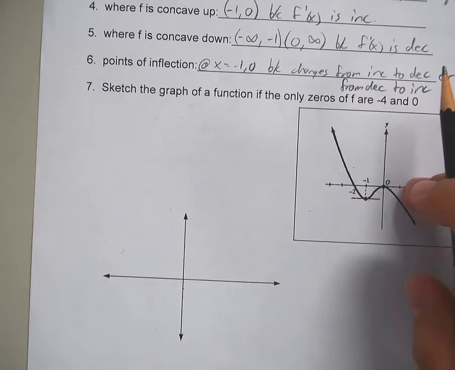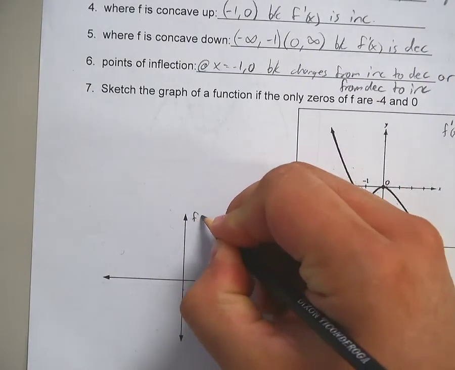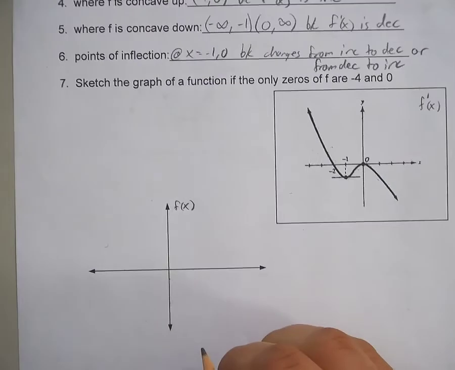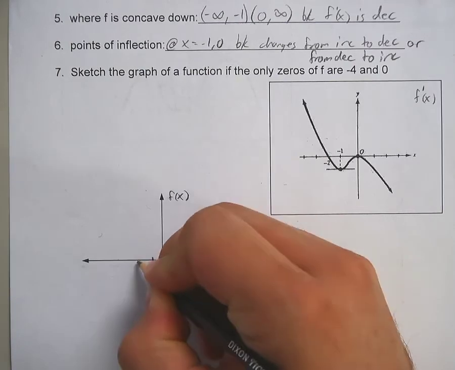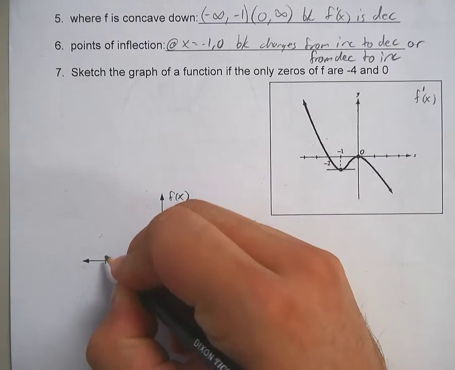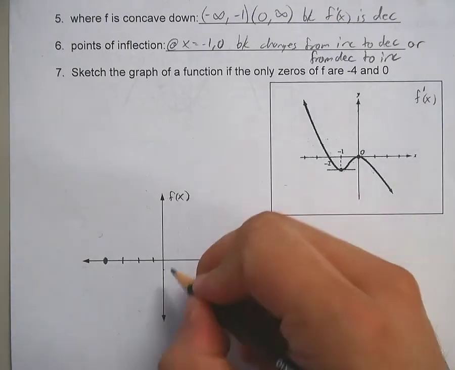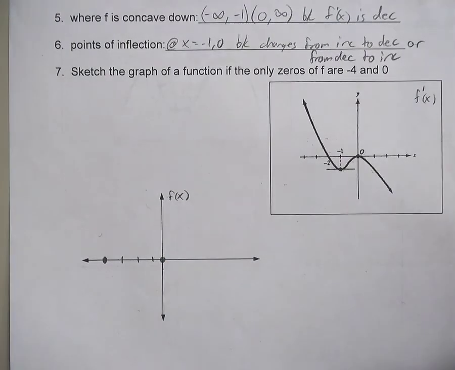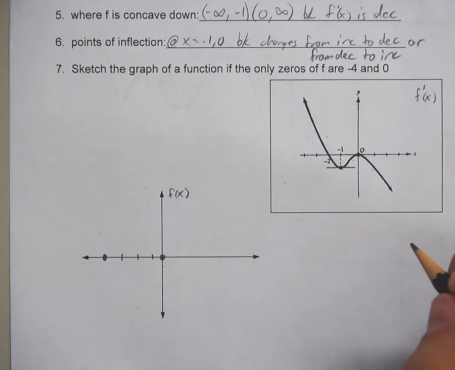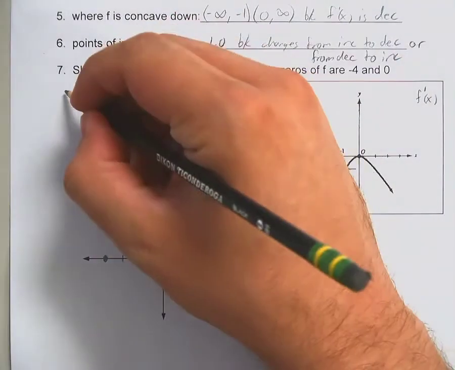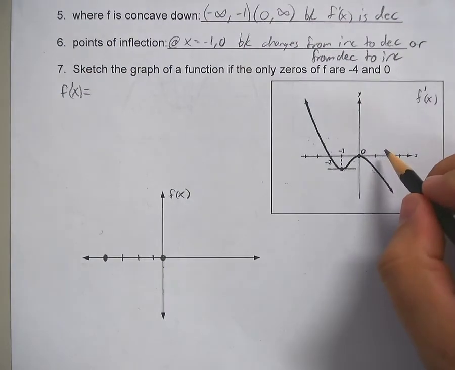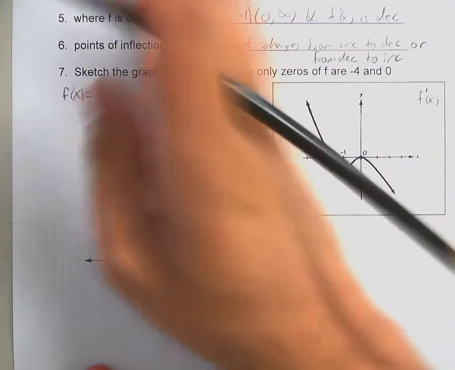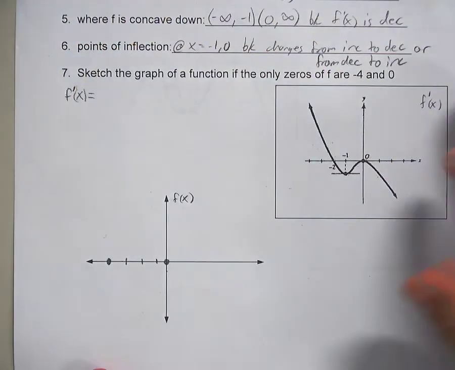So let's do a couple of things here. Down here is going to be the graph of f. And from the directions, it just told me that at negative 4 (let's go 1, 2, 3, 4), I'm going to touch my x-axis, and at 0, I'm going to touch my x-axis. All right, so let's bust up this thing into a couple of different pieces here. First, f prime is what they gave me, so let's draw f prime right there.